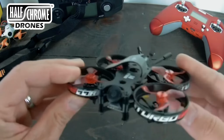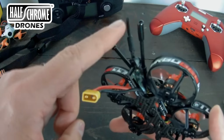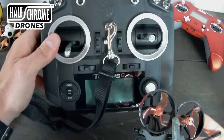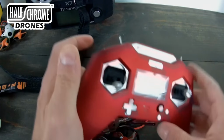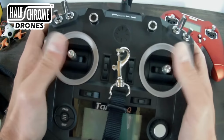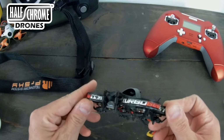Now, it'll cost a little bit more depending on which receiver you go ahead and add to that, but it's a pretty solid package. I got mine with the XM Plus. You can see the dual antenna protectors in the back, and then I bound it to my QX7. I've kind of gone back to this versus my X-Lite. I love this for portability's sake, but something about the sticks and the way that these move, I just like them better. So anyway, I'm thinking about going to the Jumper T16 for a handful of reasons.